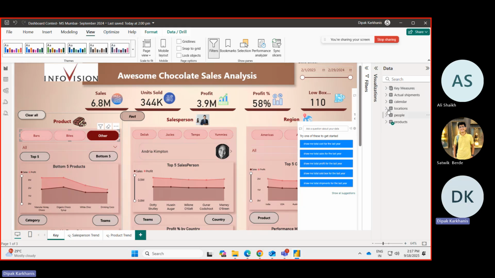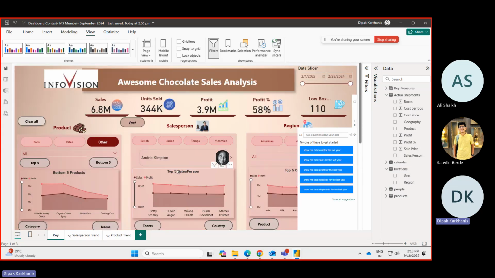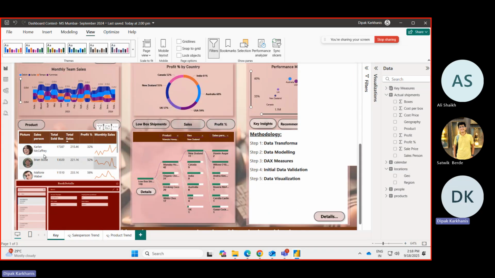There is master data like locations and products. This data is maintained in the ERP. For actual shipment data, today they don't have any inventory model, so they are doing it using simple Excel. That also we are able to combine here. Here you can get your product trend and your salesperson trend, that is, who is doing what kind of business. You can also see the trends, like who the salesperson is and what they have done.